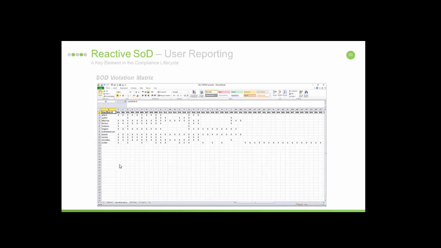Now, we don't really know if the user is doing anything to cause us a problem. We don't know that they're doing, for instance, vendor maintenance and invoice entry, but we know they have at least add, change, or delete access to those forms. They have to have all three, but it has to be something more than inquiry. If it's inquiry only, again, we don't care. That's not a violation for us. So this is just part of the standard deliverable report that'll give you a high-level view of what's going on in the application.